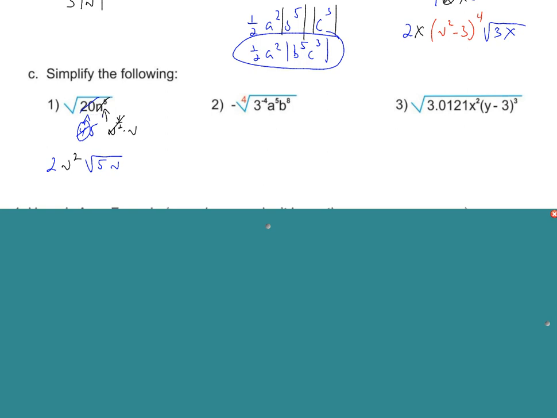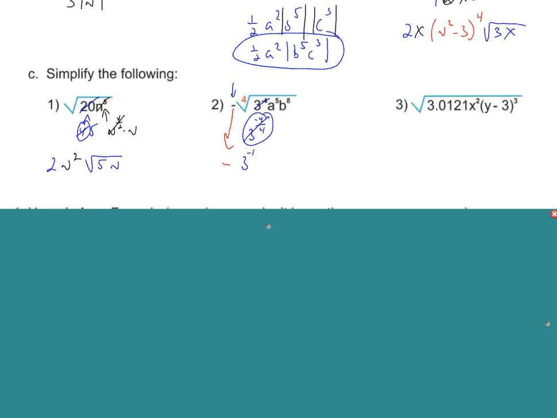Okay, next one. Hey, be careful. Don't lose this negative sign out in front. Okay, again, I got an even power, so I got to be careful. I may need absolute value. In the first situation, I have 3 to the negative 4 over 4, right? So before I do anything, let's get this negative out in front. Now when I take this root, I get 3 to the negative 1. I'll deal with that in a moment and simplify.